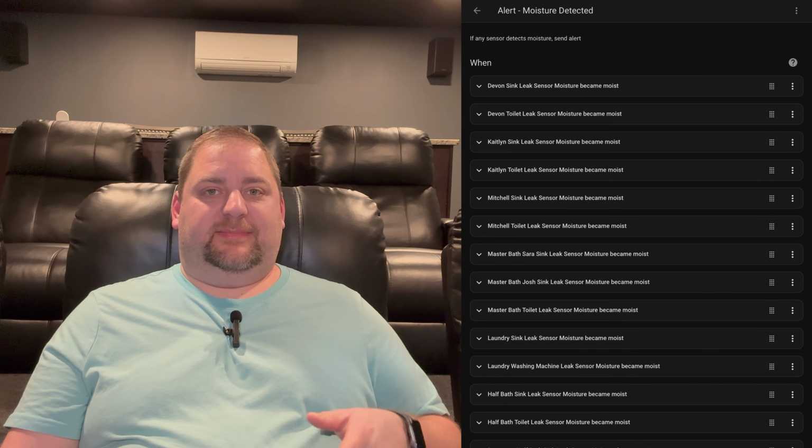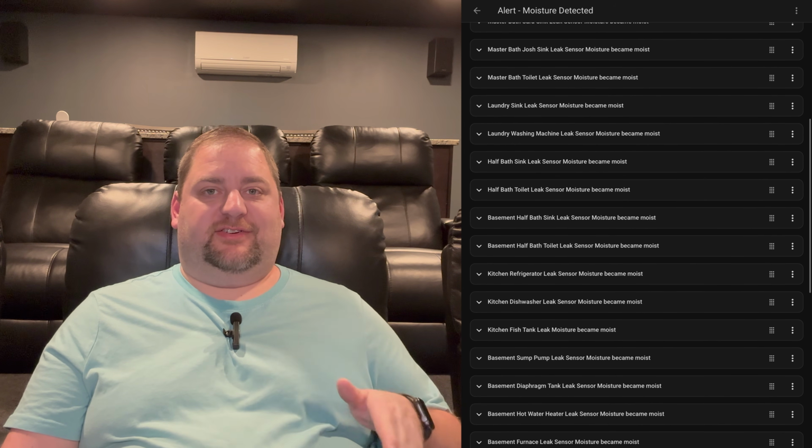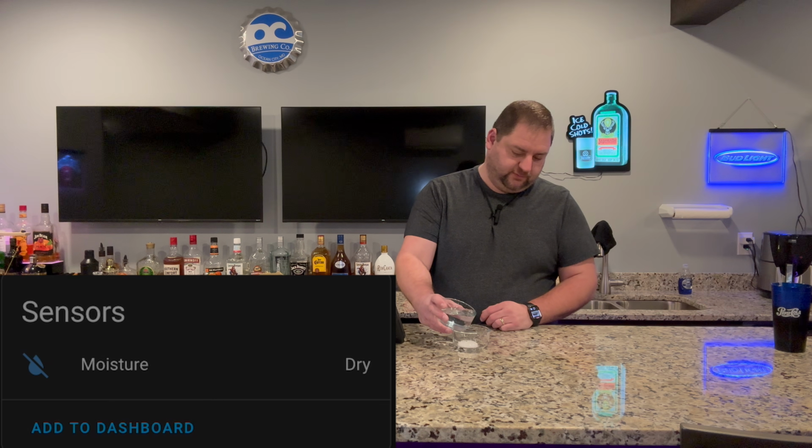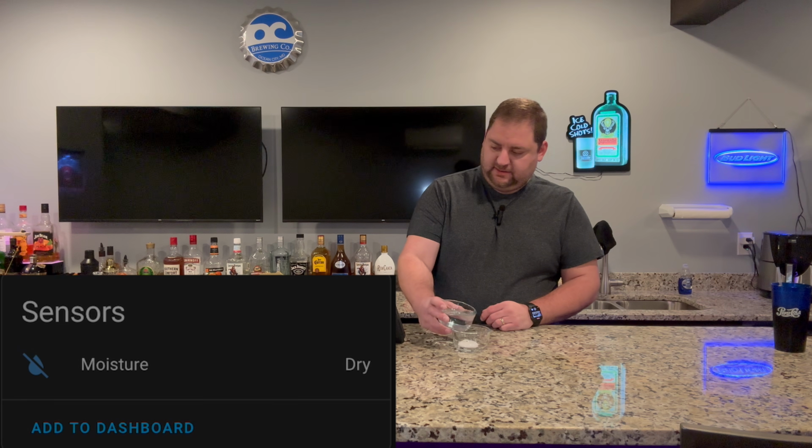The next automation to protect our house is the water leak sensors and the water shutoff valve robot that we have installed. The water leak sensors are the Aqara sensors that we have throughout the house, and we have the EcoNet Bulldog water shutoff valve robot that shuts off the water to the house based on some automations. So what we have set up is if any of the leak sensors detect moisture, if they trigger as wet, it'll alert us.